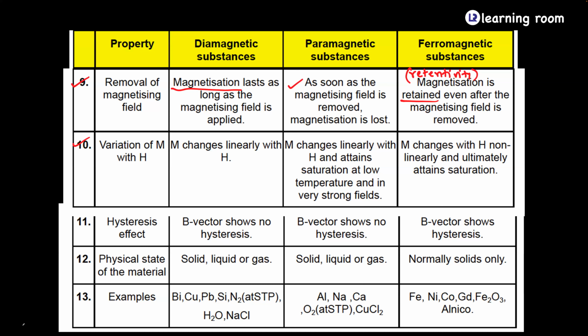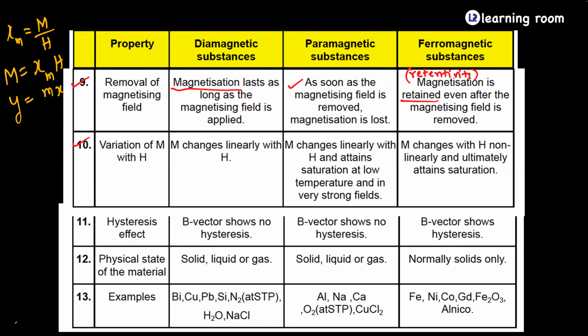So if you observe, what is the definition for susceptibility? It is M divided by H. So what will be the relation between M and H? M is equal to susceptibility into H. So if I take M on y-axis, H on x-axis, and if I call the susceptibility as m, is it not looking like the format of y is equal to mx? So y is equal to mx means what do you expect? You expect a straight line, right?